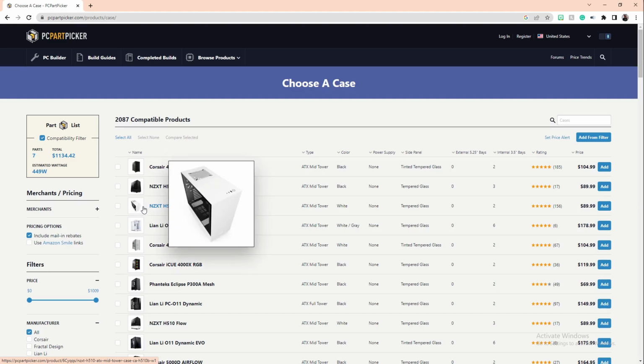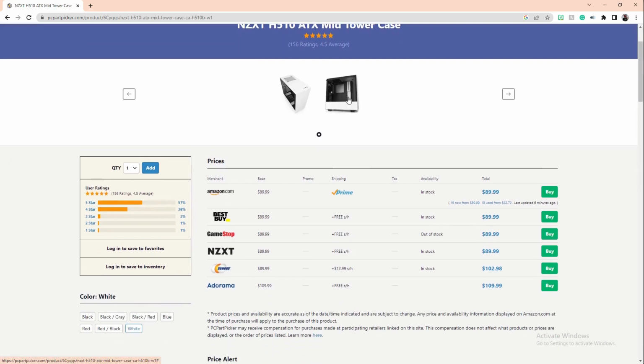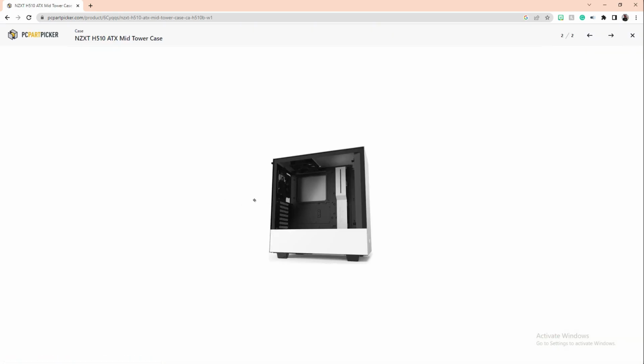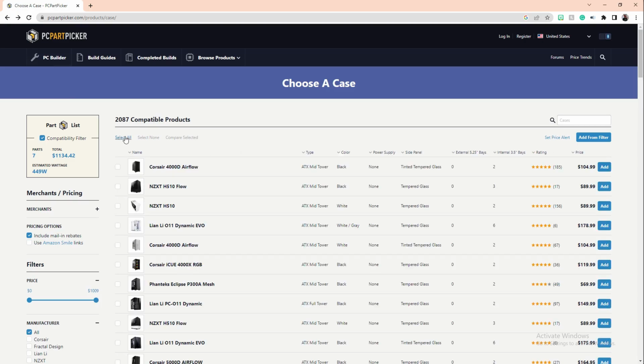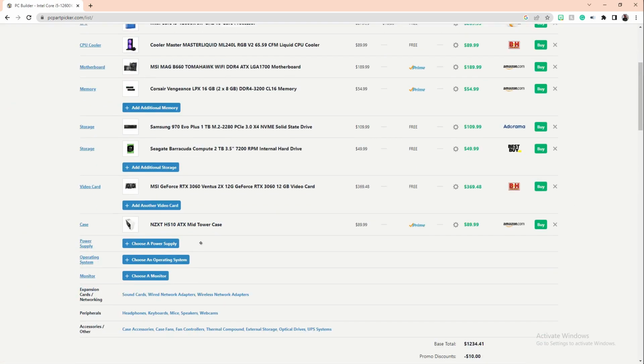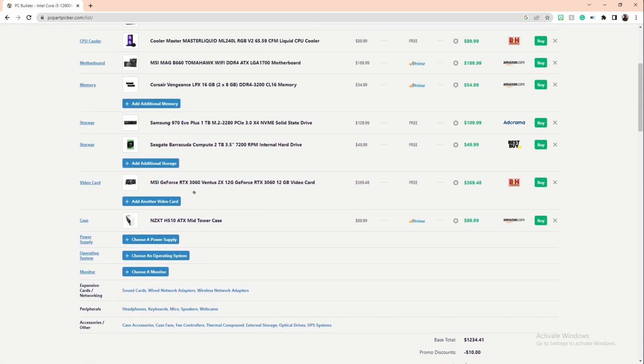One thing to note too is your airflow. And if you click on it here, oh, actually this doesn't have a very good picture, but you can see different spots in the back to feed your cables. Some cases don't have that, and it's just a real pain to put everything together. So this is a good one right here. We're gonna go with this case, and that's it for the case.